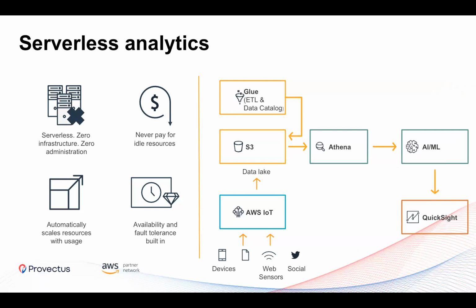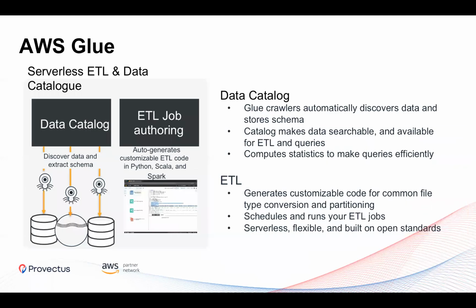And you could use Athena, a serverless query engine, which is based on Presto. And you could use the same SQL that you have used on Presto in Athena. And it is a serverless engine, so you don't need to worry about the resources. So some of your workloads related to querying or ad hoc querying or some other type of querying, or your machine learning expert wants to check the data, it can be easily done by Athena itself over here. So your AI/ML guy just sends a query and then puts it in QuickSight or any other business intelligence or dashboarding tool for consumption purpose. So this is great.